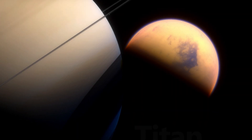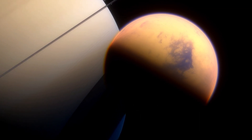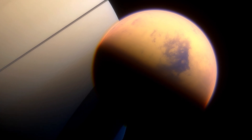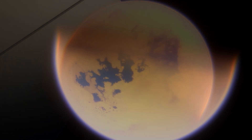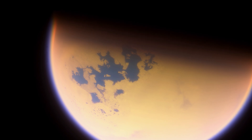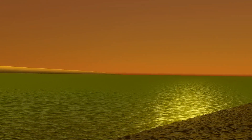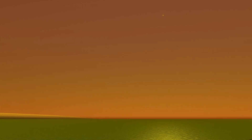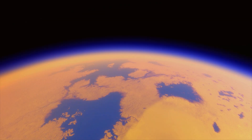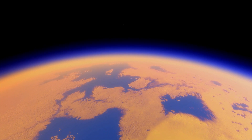Leaving Europa behind, we travel to Titan, Saturn's largest moon. Titan stands out with its dense nitrogen atmosphere and lakes made of liquid methane and ethane, creating a landscape eerily similar to Earth's. The presence of these toxic lakes makes Titan the only other world in the solar system known to have large bodies of liquid on its surface. This alien version of Earth even has weather patterns and seasonal changes, and the possibility of organic chemistry taking place makes it a fascinating world to study. Titan's strange Earth-like environment offers a small glimpse into the variety and potential of other worlds, within and beyond our solar system.